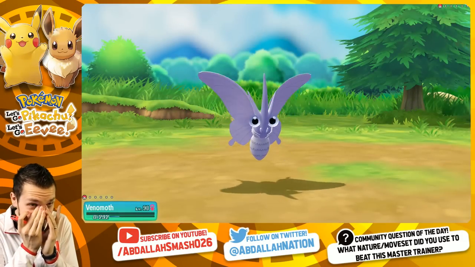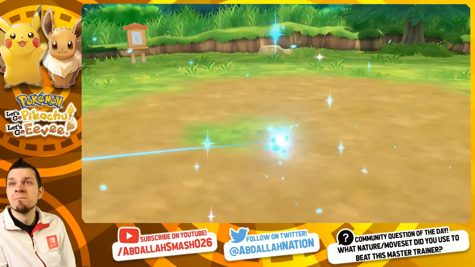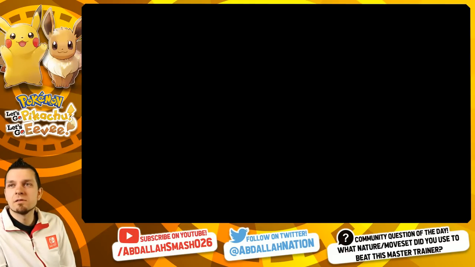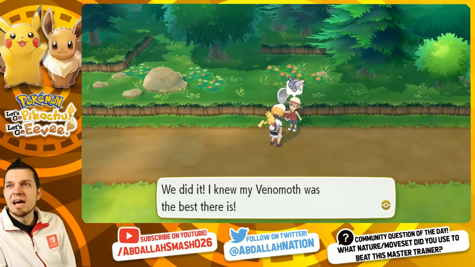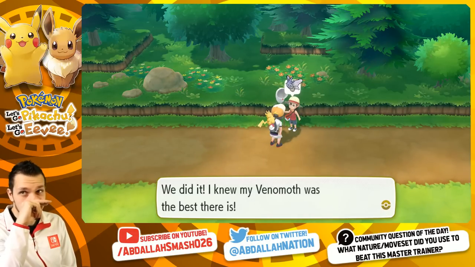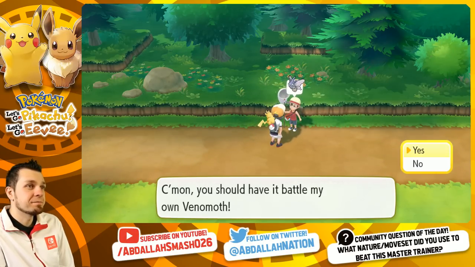Oh my god. What the heck? No physical attacks other than Leech Life. Leech Life could work. No, Leech Life's not very effective. Tackle, Leech Life, Headbutt, Facade, and then U-turn. I don't know, man. I'm gonna keep on trying.